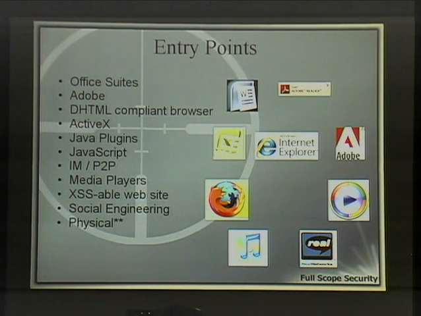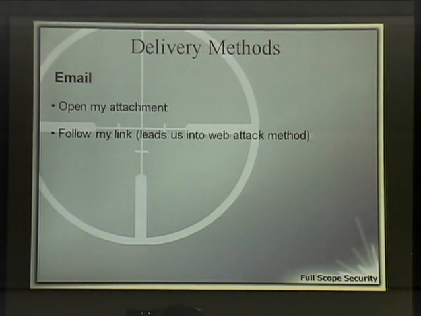And physical, if you can do on site, can you do CD drops? Can you drop a couple of USB keys in the bathrooms? Is someone going to go in there and run that stuff? So a couple of delivery methods. We've got email, and the two things within your email for your methodology are: open my attachment, so I send you the thing I want you to interact with, or I say follow my link, which leads us into our web attack methods.